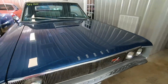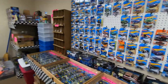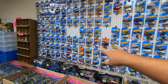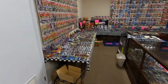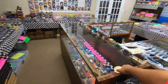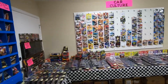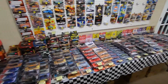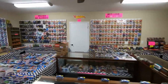All right. And of course, you can't forget Pops' Hot Wheels room. So come on in, check it out. We got the dollar cars for the kids. We got the collector stuff. You can see the boards are starting to get picked over. He's going to have to do some restocking. But yeah, tons of Hot Wheels in here if you're into them. He's got the ones in the cases over here, a little bit nicer. He's got some stuff over here, still collectible, but lower in price. And I think you'll enjoy it. Yeah, they've been picking on the boards, haven't they? All right, let's go back out there and look at the big toys.